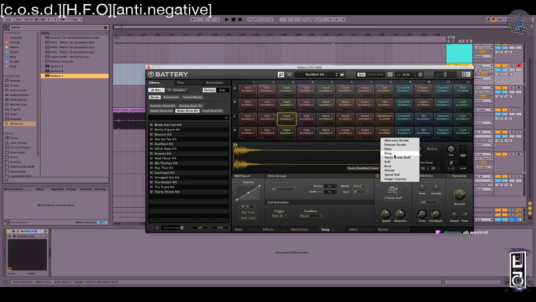All right, so you hear how that sounds? It sounds really good, just coming from MIDI. So that's really cool. The speed roll is kind of the same idea.